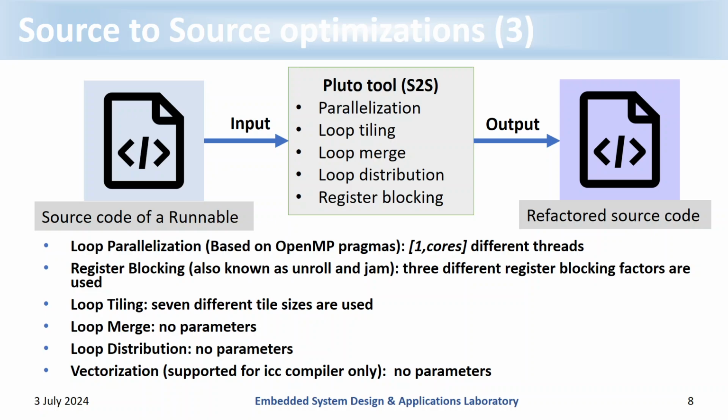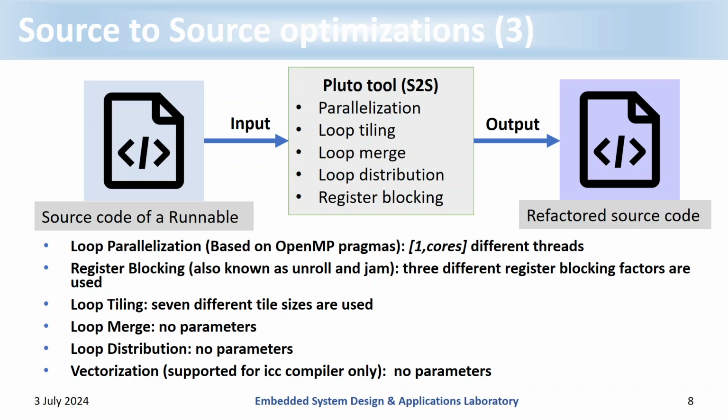7 different parameters. Regarding loop parallelization, each loop kernel can be broken down into M threads, where M is between 1 and the number of available cores, which is the number of available physical CPUs. An analytical model for loop tiling has been developed, but it has not yet been integrated in the toolchain. Regarding loop merge and distribution, no fuse is enabled, so there are only 2 options here. In vectorization, there are no input parameters, and vectorization is carried out by Pluto.